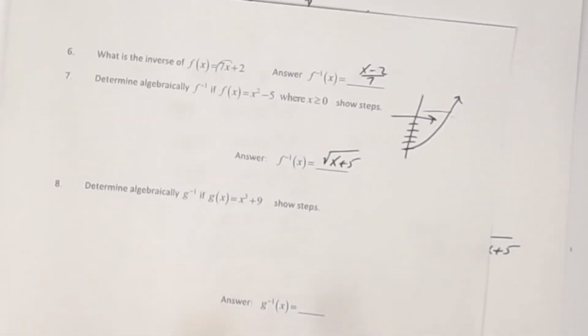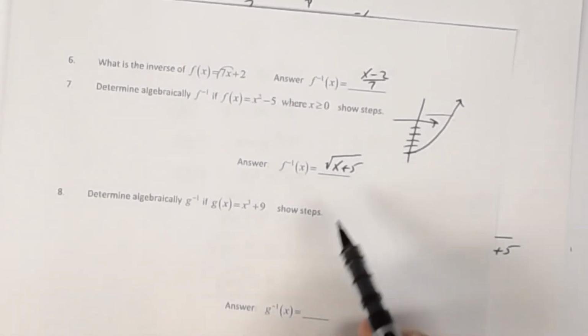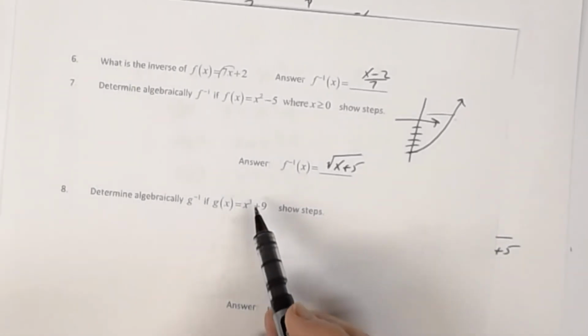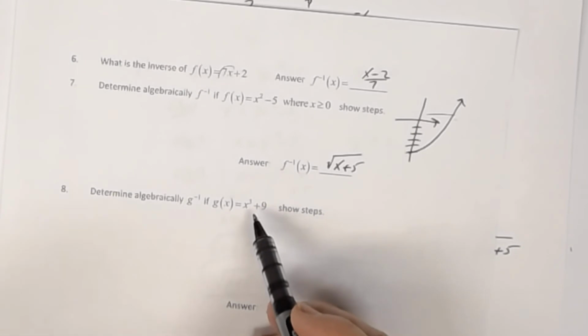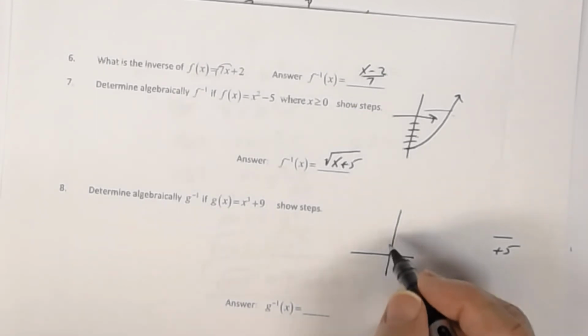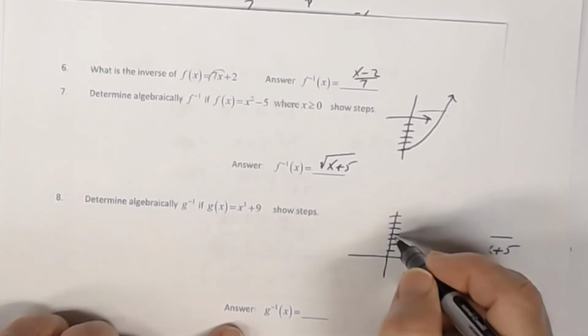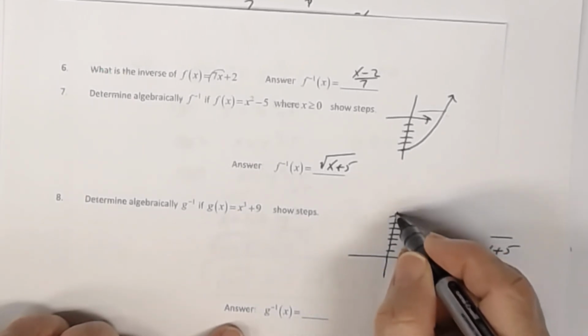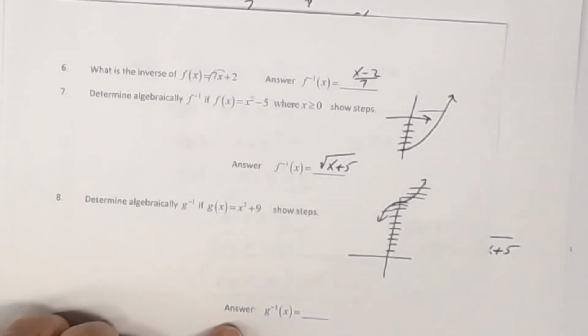Okay, number 8 is a cubic function. Let me rephrase that. For this cubic function, all you're doing is adding a constant to it. So all you're doing is taking x cubed and shifting it up 9 units. So that is still 1 to 1. Remember, x cubed is 1 to 1, but when you shift it up 9 units, it's still 1 to 1, right? 1, 2, 3, 4, 5, 6, 7, 8, 9. So it looks something like this. All right, so notice it passes the horizontal line test, so it's 1 to 1. Since it's 1 to 1, it has an inverse.